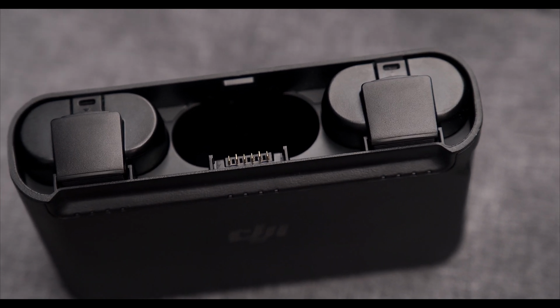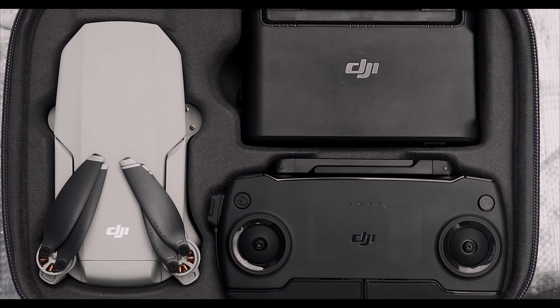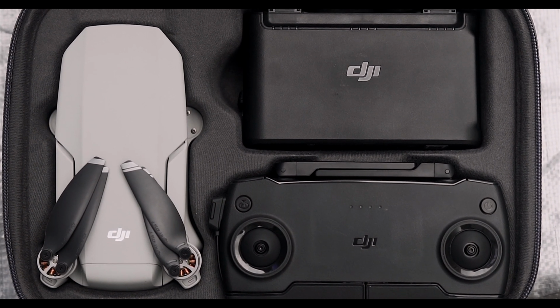So moving on to the other part of this case that they give you, there is a battery pack, which is probably the best thing about this Fly More combo. It comes with a battery pack that holds 3 batteries. You just clip the batteries in, so you're able to charge these batteries up when you bring it home. You don't have to do them one at a time within the drone. You just put all 3 batteries in here, and it does charge all the batteries. Not at the same time though, which is too bad, but it goes through one at a time, charging each battery. So if you have it plugged in for a couple hours, you'll have all 3 batteries charged. You won't have to worry about taking it out of the drone and changing the battery to charge the other one. So this is a really good add to the Fly More combo, and this also fits within the case that they give you, so everything's just packed up perfect.